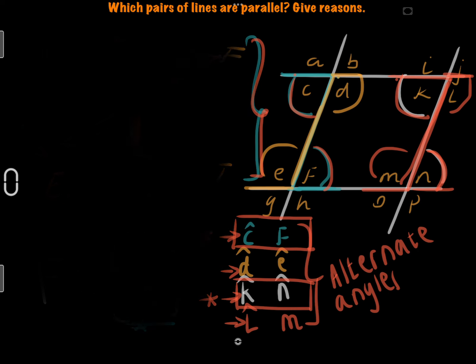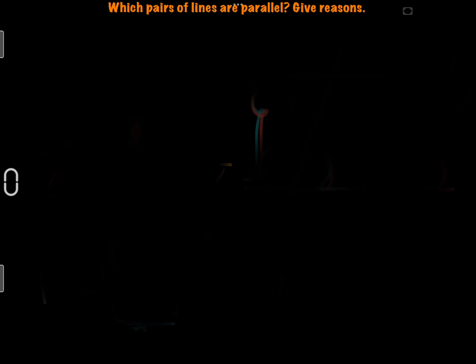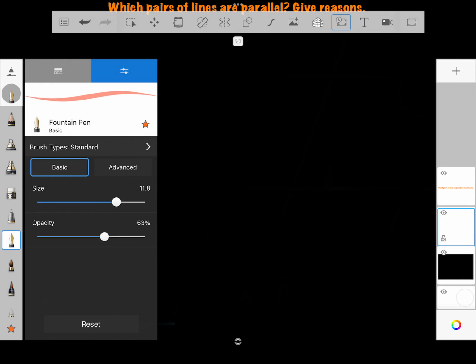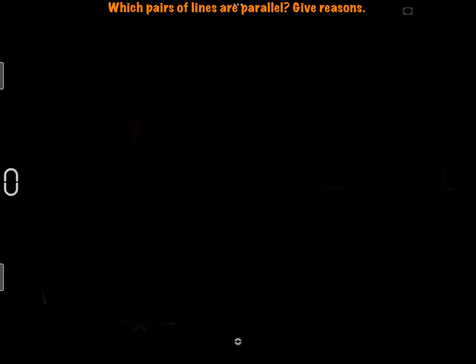Remember, we just looked at a mnemonic that only looks at N, in that case the Z and N. If that logic meets that criteria of an N, a Z and an N rather, it means that those two angles, or the alternate angles, are equal. And if they are equal, it will then mean that the two pairs of lines are parallel.